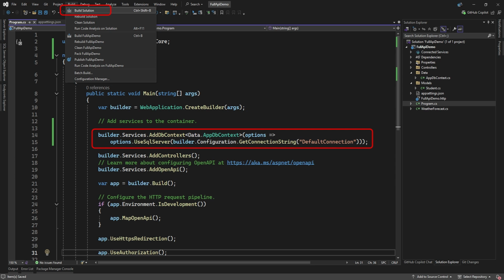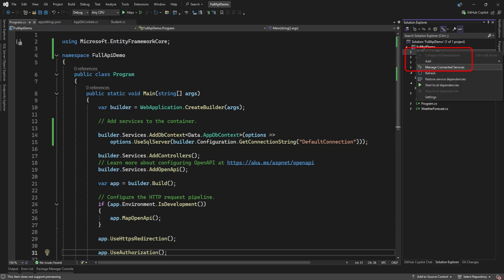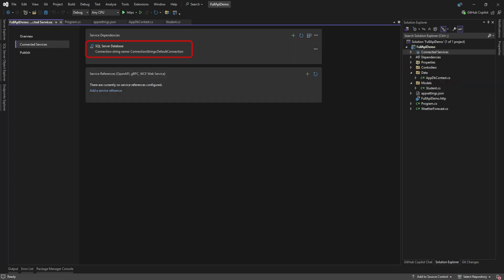Our next step will be to create the actual database, so this is a good time to build your project. Right-click Connected Services and select Manage Connected Services. Under Connected Services, you'll see your connection string. Click the ellipses next to it and select Add Migration.